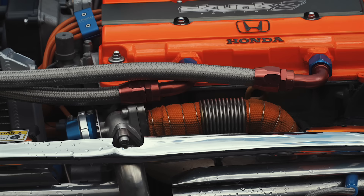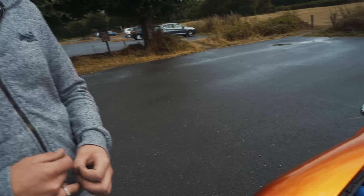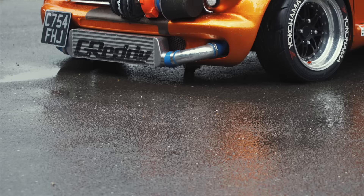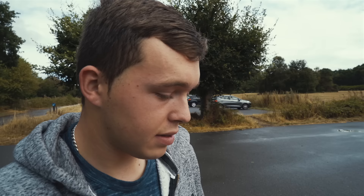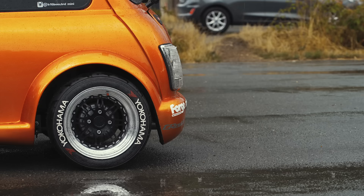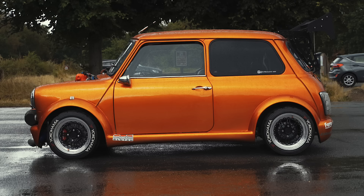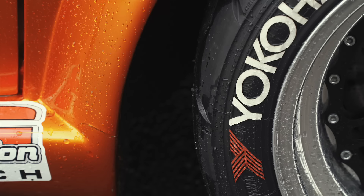There's a GSXR 1000 radiator in the front — a motorbike radiator because it's the only thing that could fit. And believe it or not, there's another radiator underneath the boot floor at the back. It's got a forged dump valve, a Turbosmart wastegate, and it's running a screamer back into the exhaust because it's loud enough as it is. The chassis has been strengthened underneath with a few more supports on the subframe, and it's coping pretty well — no stress fractures.